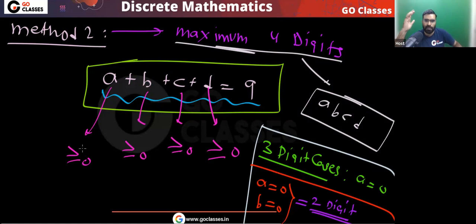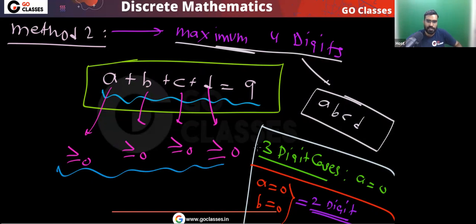But will this come to your mind in the exam? Or will method number 1 come to your mind, the first approach that came to your mind when you saw this question? That is method number 1. First, we have seen method number 1. Now I'm telling you this smart approach. You can just make this equation a plus b plus c plus d equal to 9, and everything is greater than or equal to 0.